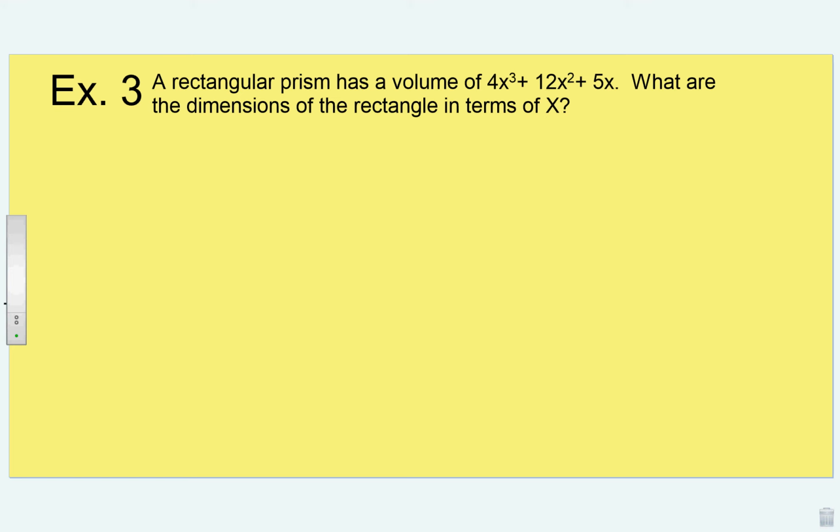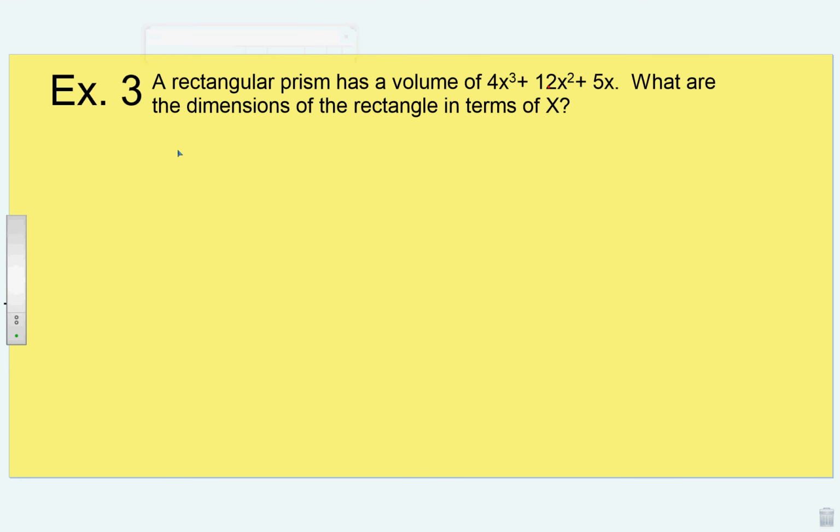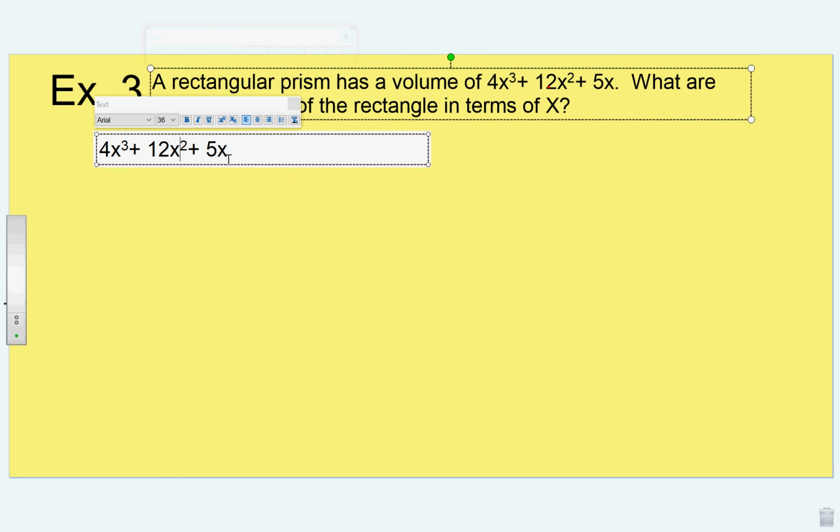All right. And guess what we're going to do to find these dimensions? You guys are really sharp. Okay. So we're going to factor that out right here. Whoop. Try again. Okay. So what is your first step that you might do here? Rewrite it. I'm going to rewrite it right there. Okay. What might you do first?